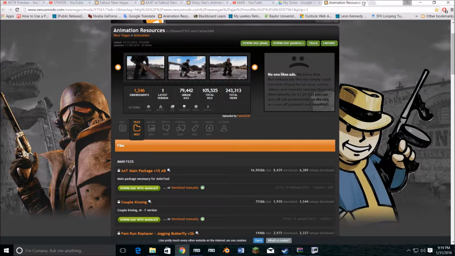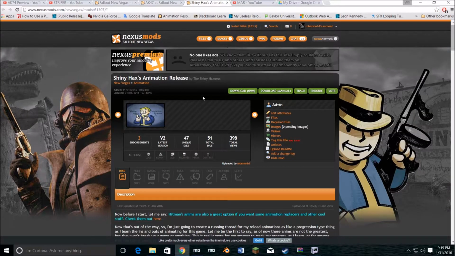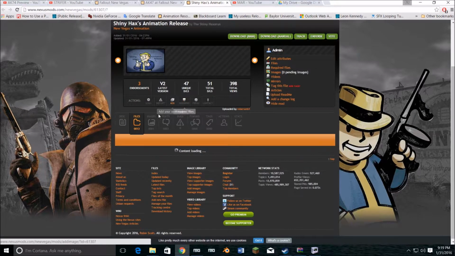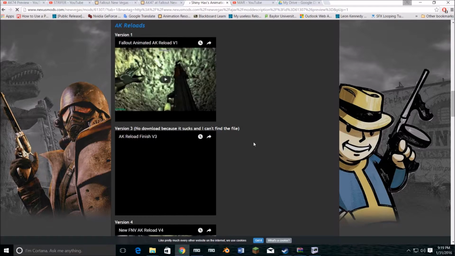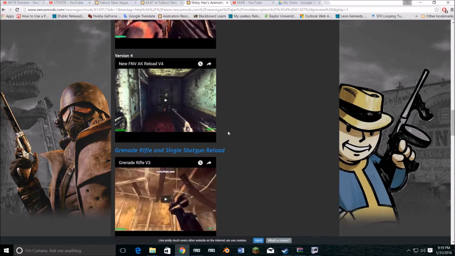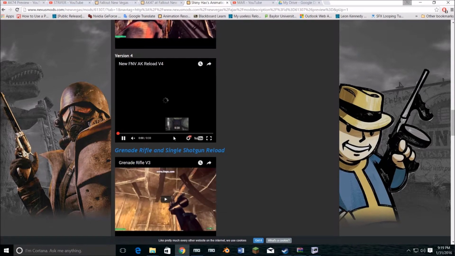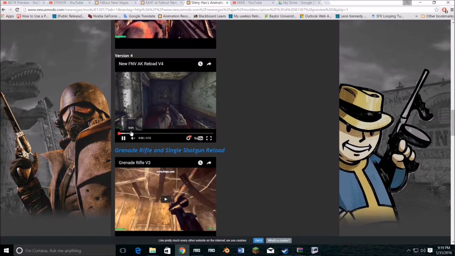So this will also work for those, like for the P90 stuff and stuff like that, that's not automatically set up to work. But I'm going to use mine. Go here, and we are going to make Lenny's AK use this file right here. This one right here. This is the one I showcased in my earlier video.